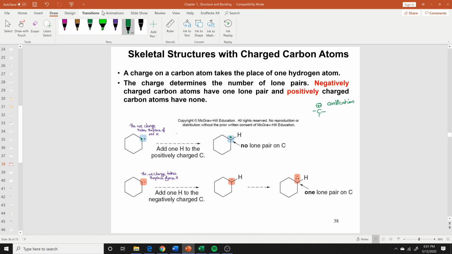For a carbon to be negative, then it needs to have 3 bonds and a lone pair. It is a negative charge. So right now it has 2. You add a hydrogen and you should have 1 lone pair. Please remember that the negative charge takes the place of 1 hydrogen. Originally, carbon should have 4 bonds. So if you have a negative charge, take 1 bond out, add a lone pair. If you have a positive charge, take 1 bond out, don't add anything. No lone pairs, nothing. Okay?